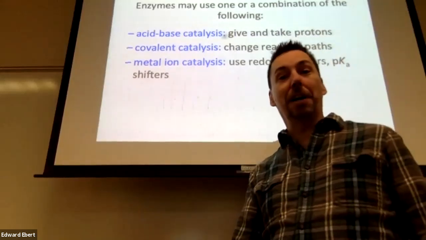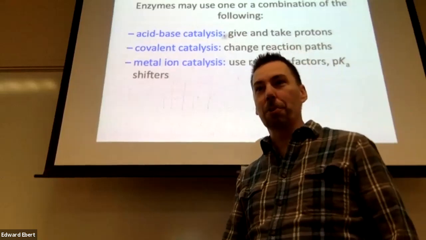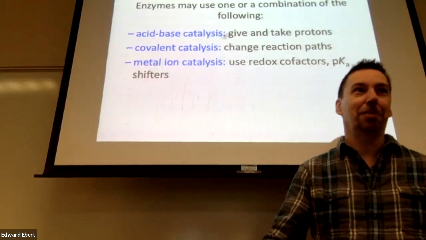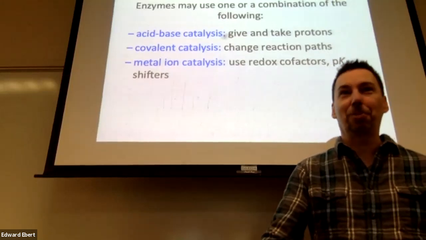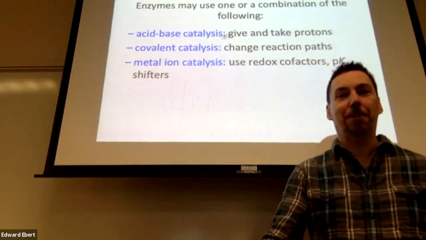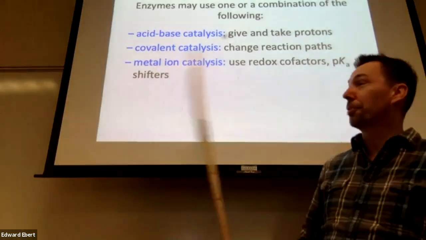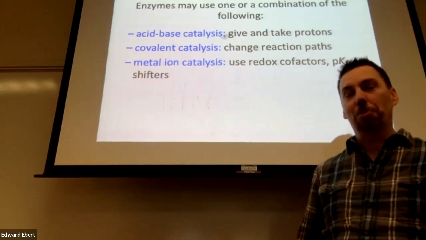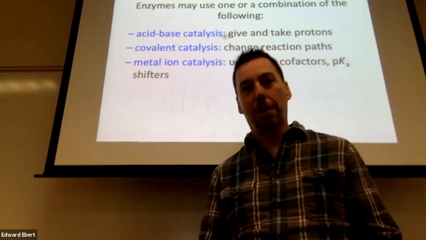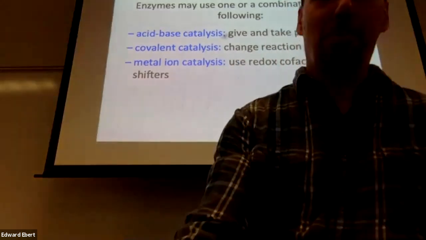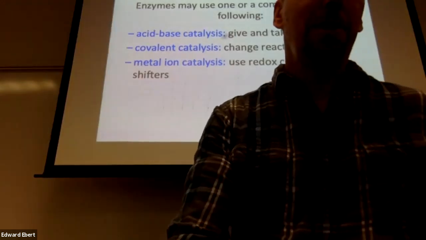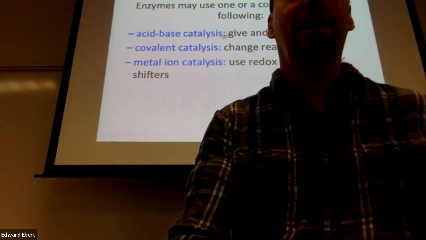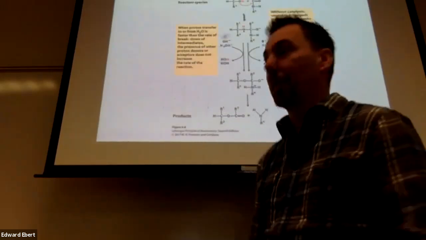I would like you guys to follow through because I remember from my advanced organic class I took in grad school, the secret to figuring out what the products are going to be in a reaction is to follow the electrons. There are some nice little electron charts in here. If you can follow where those electrons are going to go, you can predict the product. We're not going to go into super detail here, but we're going to mention acid-base catalysis, covalent catalysis, and metal ion catalysis as types of mechanisms that happen here.